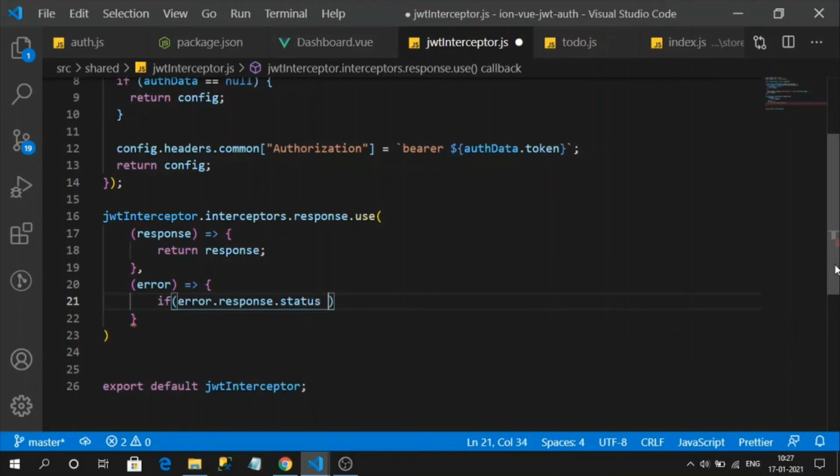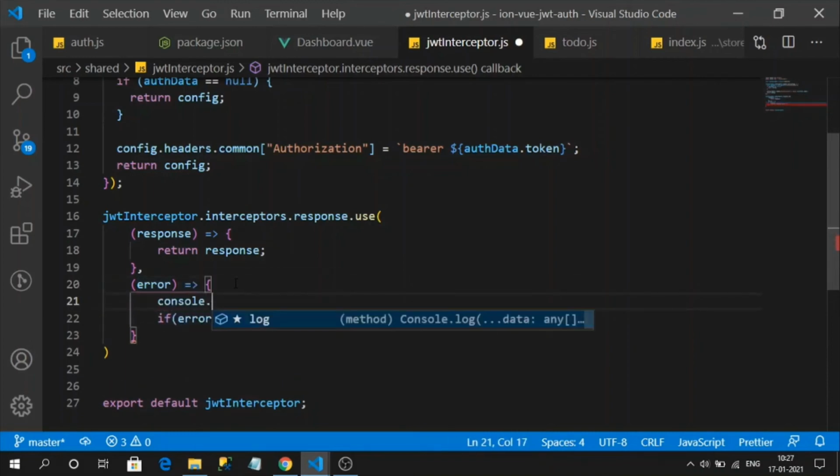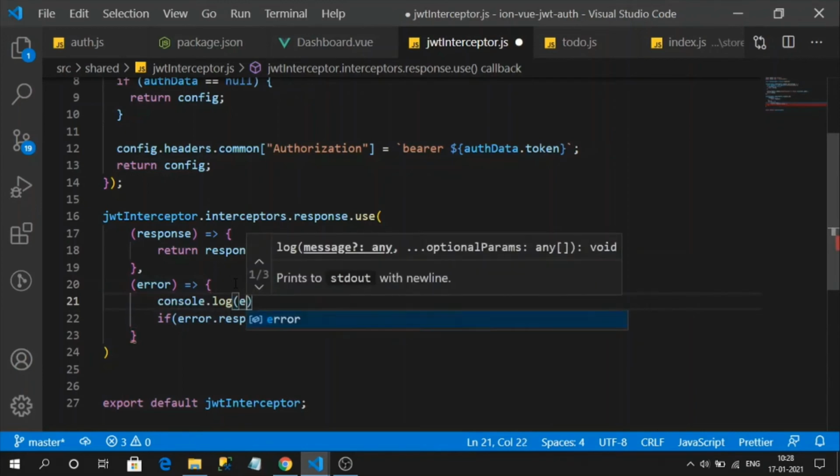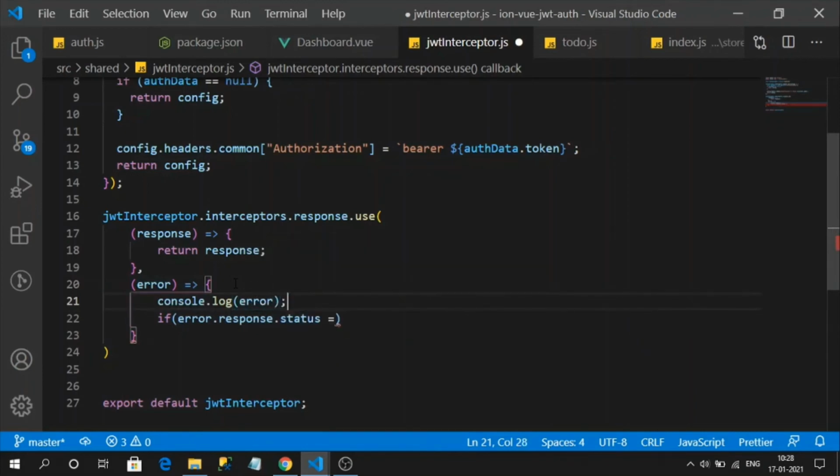If you have any doubt regarding any property of this error, just do a console log as the first line, so you can see all the data that the response contains, and you can play with that. So here I am checking the status code. If it is 401, that means if I am getting unauthorized as a response, then I need to invoke my refresh token endpoint, right?